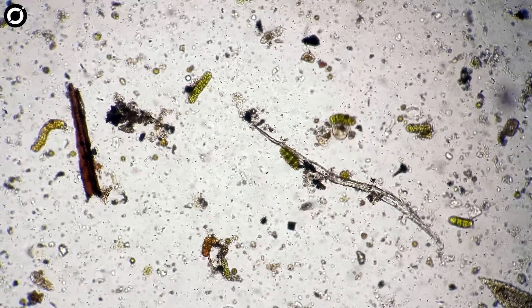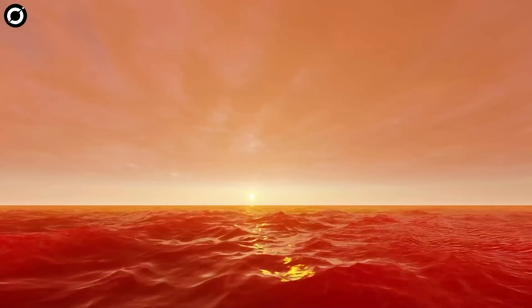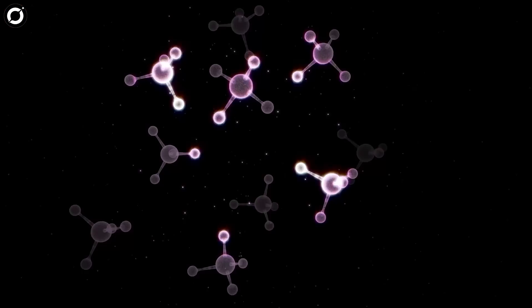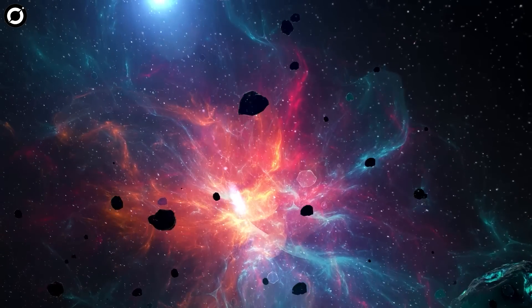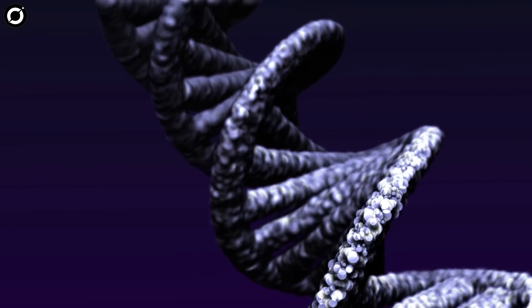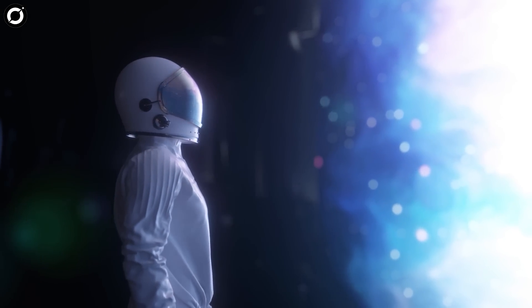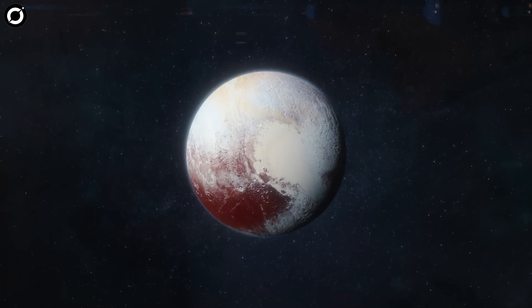If true, the ocean might even be favorable for life. The water that gushed out of the ocean on the near side was red in color — this can mean one of two things: either the water contains organic molecules, which is mostly the case. Laboratory experiments have shown that radiation from cosmic rays can create organic matter that is reddish-brown. And if ammonia is present, it is possible to form molecules that are crucial for life, including those present in RNA and DNA. Scientists are jumping for joy because this suggests that if life were introduced to Pluto, it might just survive — and that's an awesome revelation.